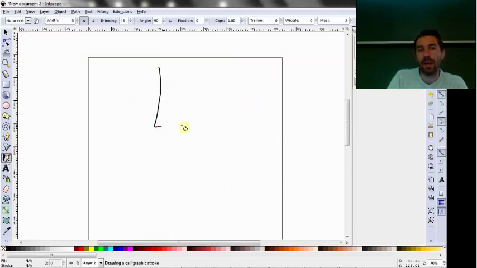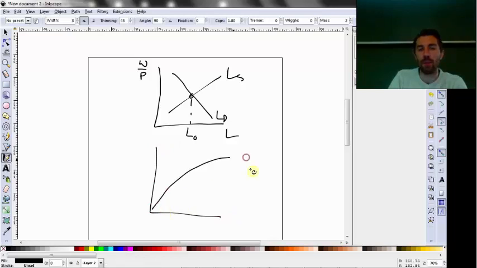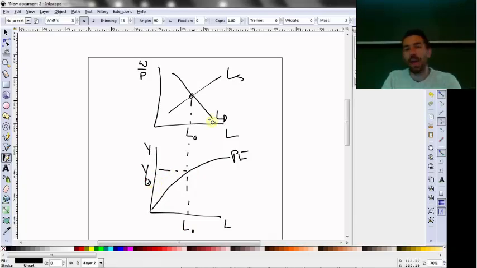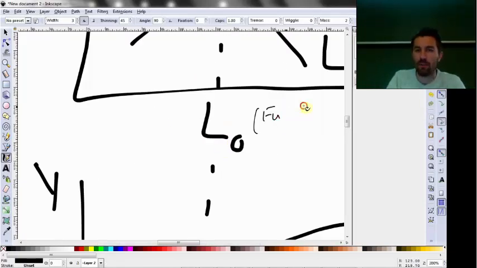Okay, remember when we had our labor supply, so we've got the real wage versus quantity of labor with the downward sloping labor demand, upward sloping labor supply, and equilibrium, which gives us some level of equilibrium labor. And we have output, so we have a production function plotting labor against output. If we input that same level of labor into our production function, we end up with some level of output. And we call this level of labor something special. What do we call it? That is correct. We call that full employment.